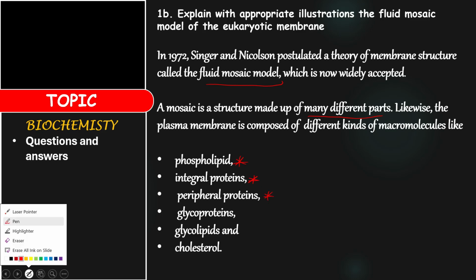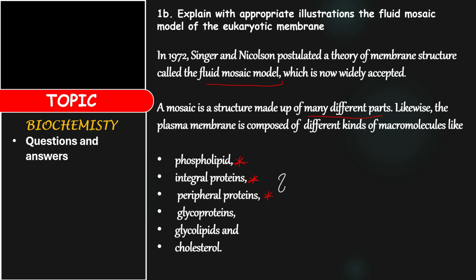Now, these two here are combined and called proteins. So we have two types of proteins, which we are still going to know very soon: the integral proteins and the peripheral proteins. And then we have the glycoproteins and the glycolipids, which form the carbohydrate component. However, they are actually conjugated carbohydrates with either lipids or proteins. And then of course we have cholesterol. Cholesterol forms part of the lipid components also.